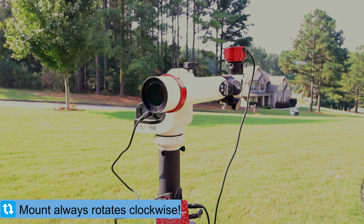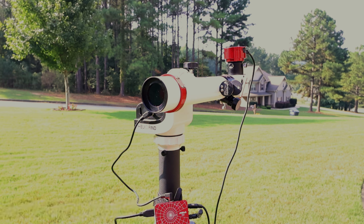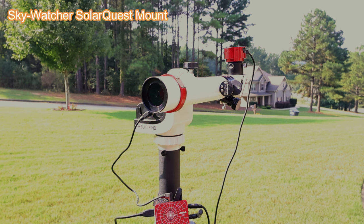Right now, the SolarQuest mount is finding the GPS satellites, and based on that, it will find where the sun is and begin its tracking. Let's talk about the Skywatcher SolarQuest mount. It is an Alt-Azimuth motorized tracking mount for safe viewing of the sun. It has a Helio-Find auto-alignment and tracking device and a side joystick that you can use in case the sun is not perfectly centered, or you can move it around as well.